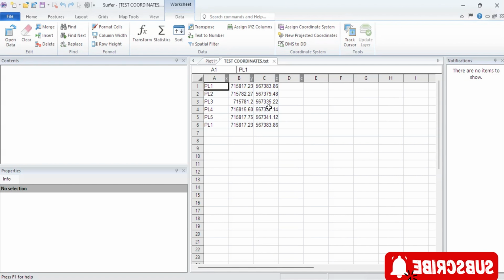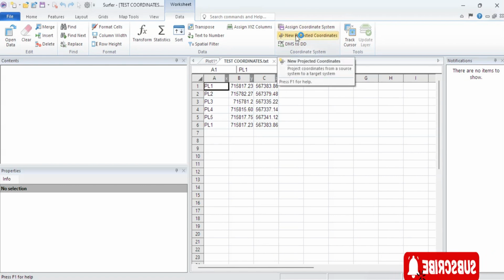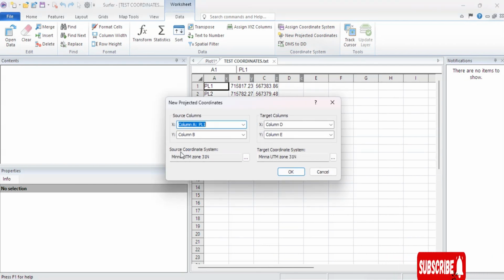Now I'm going to project it to WGS84, which is my preferred one for now. I'm going to come to New Coordinate System. If I don't change it like this and I just press OK, they are still on the same coordinate system. So I'm going to first change the target coordinate system here.